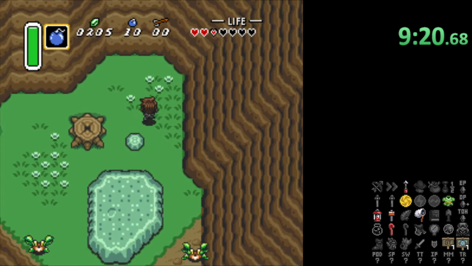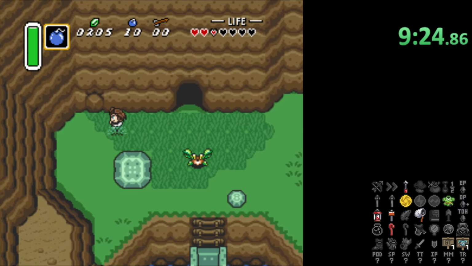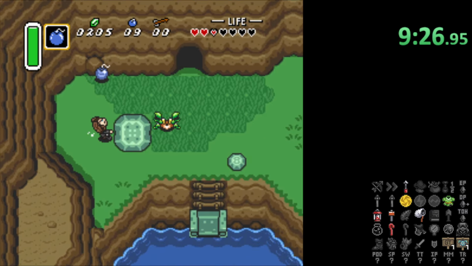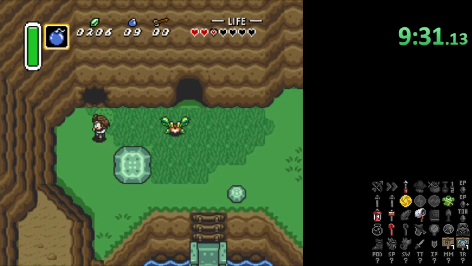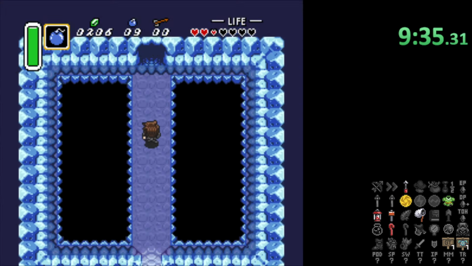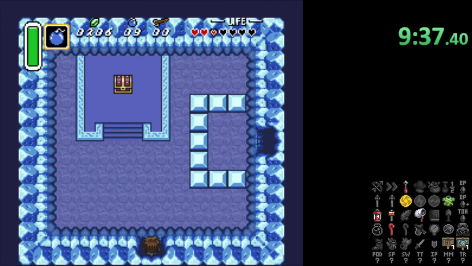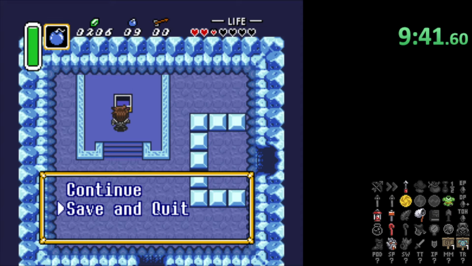So we'll see how long it takes me to get a sword, because while I don't need a sword to actually fight Aghanim, I do need a sword to cut the curtain behind him, provided that it's not a swordless seed, which this isn't. Ooh.